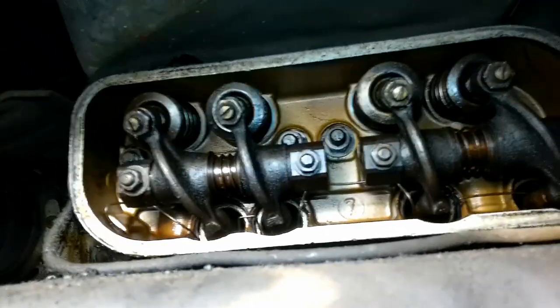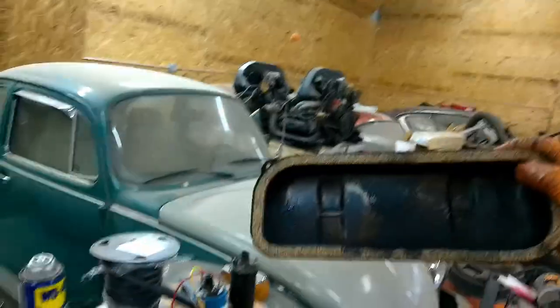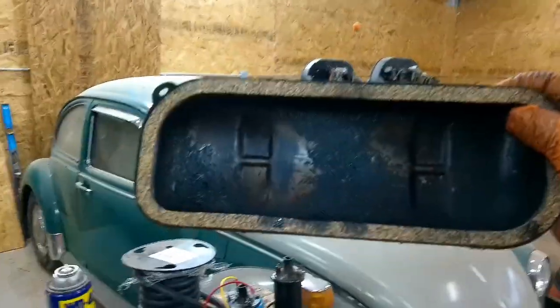But one thing I am going to tell the owner is I want to do basically kind of like an engine flush, but not really. We'll go to the other side because I got the light over there. I want to run some Marvel through this thing because I don't know if it sits a while or just has extended oil changes. But the amount of crud that's built up on the rockers, I don't know how well it's going to come up. But between the rockers and, well, I'm using a rocker box as a tool tray, it's a bit much for me, I guess is what I'm getting at.